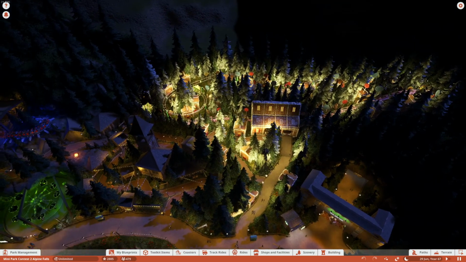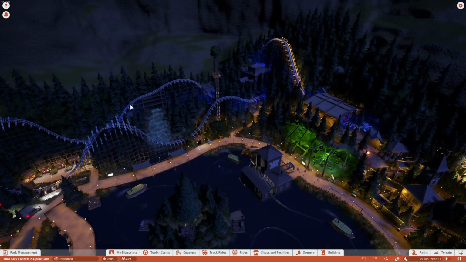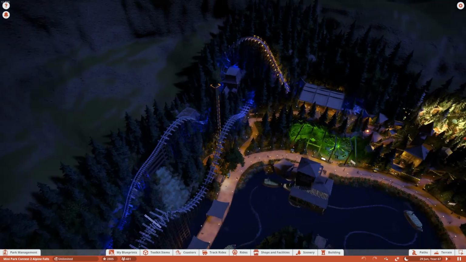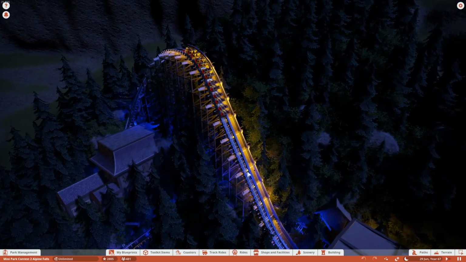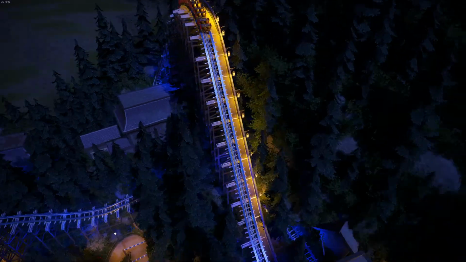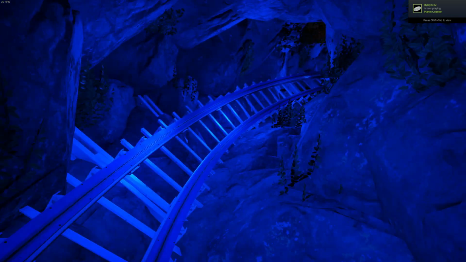And then probably my favourite one is the RMC, because at the point where it's low to the ground, it almost looks like it's glowing with the blue lights. I'm just absolutely in love with how the lights came out. The only point where I changed it up was along the lift with the storm lanterns. And then of course you've got the cave, which is just completely blue.